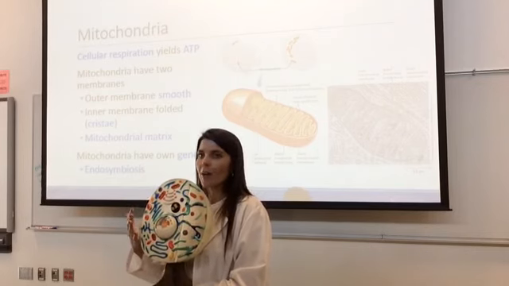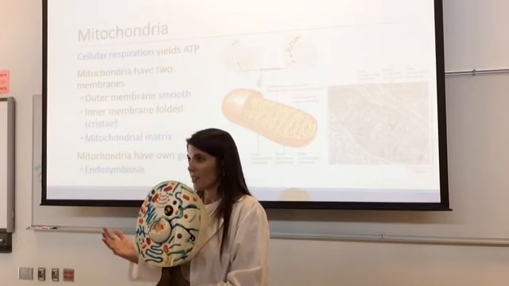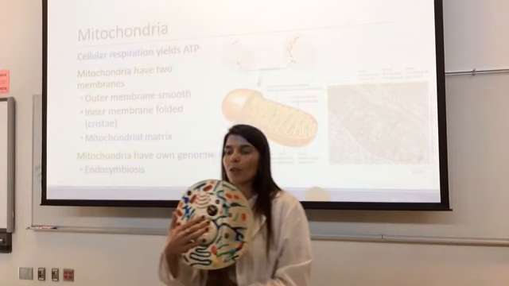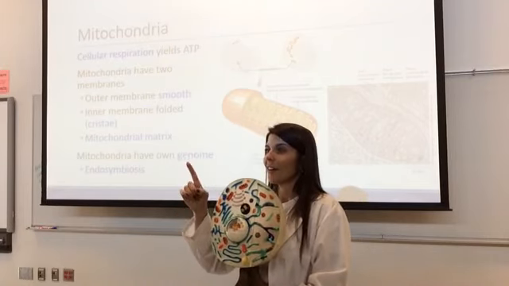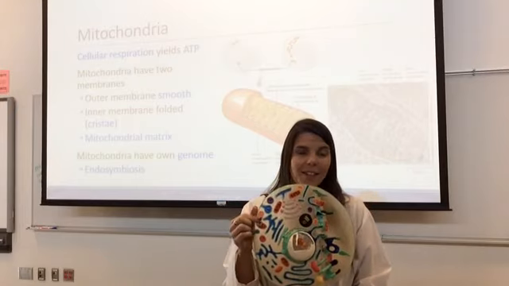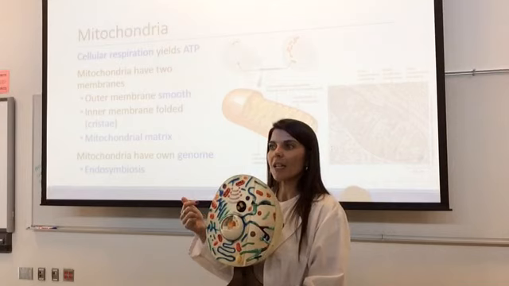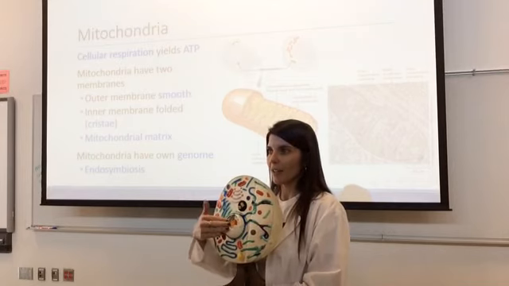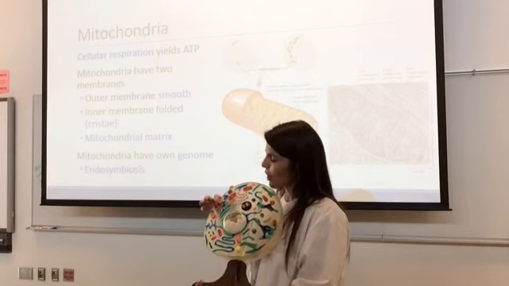Okay? But let's say you find a body that's been abandoned for 10 or 15 years and only the skeleton is left. The majority of nuclear DNA has disintegrated. However, guess what's still intact? Mitochondrial DNA. Now, the mitochondrial DNA is not the same as your nuclear DNA. Nuclear DNA came from both your parents. Your mitochondrial DNA came straight from your mom.